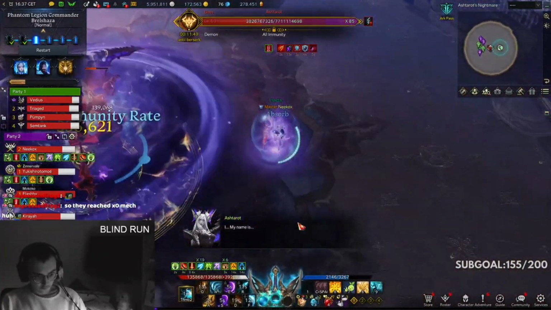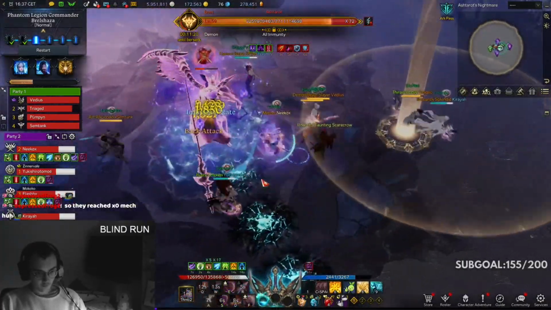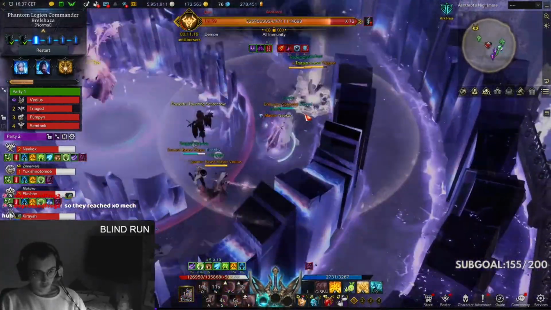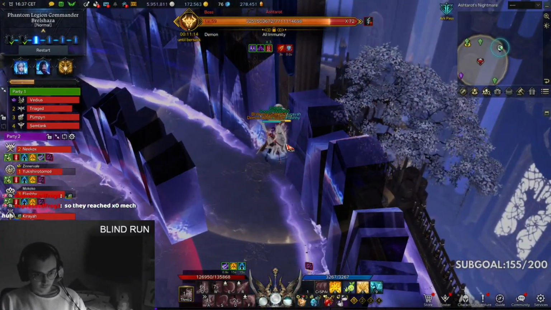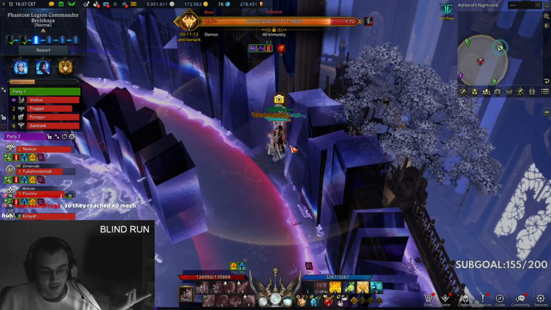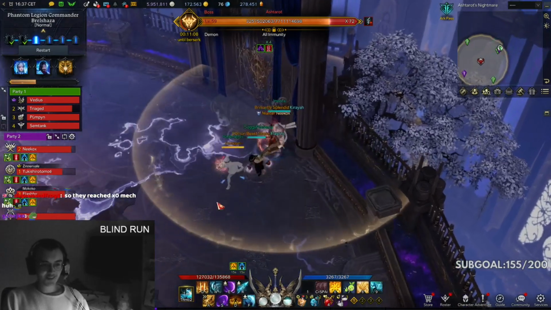A lot of the mechanics in between are quite punishing as well. For example, there's a mechanic where you spawn in the middle in a little maze, and you have to find your way out of it. Especially bad if you get the golden aura around you, then you have to actually go to a specific spot outside of the maze. Everyone else can just go wherever they want.